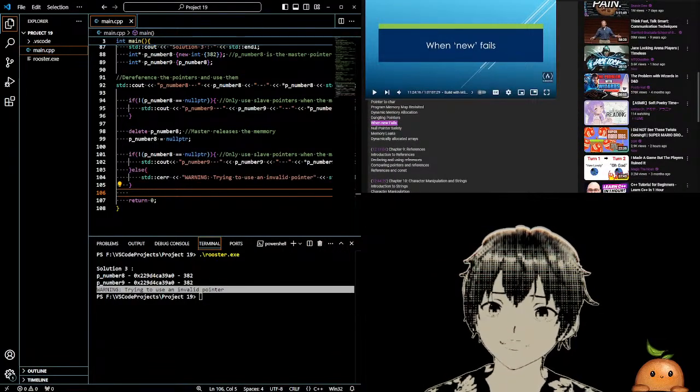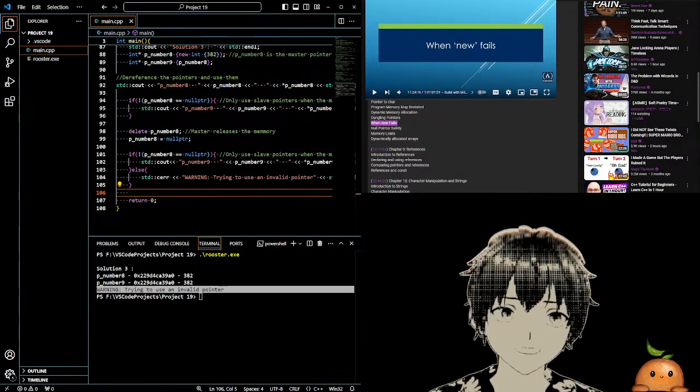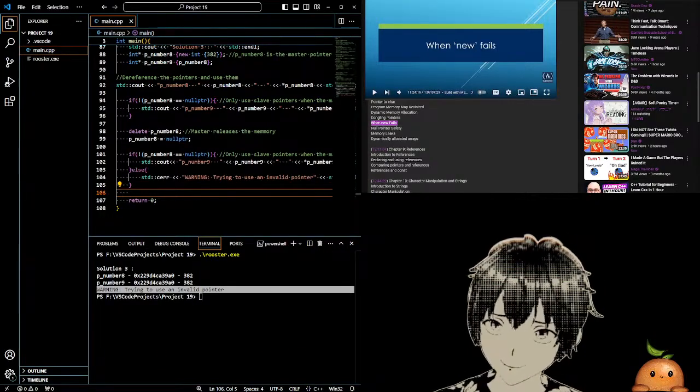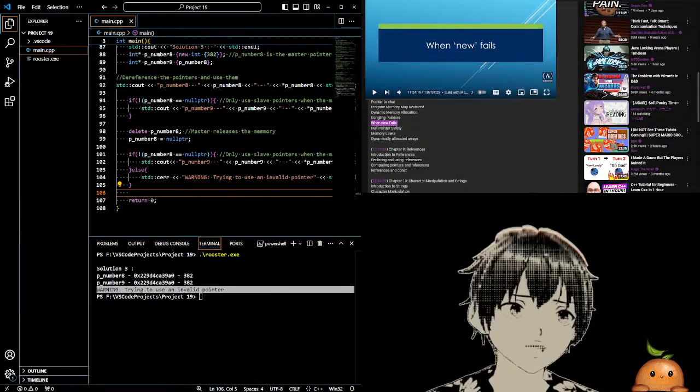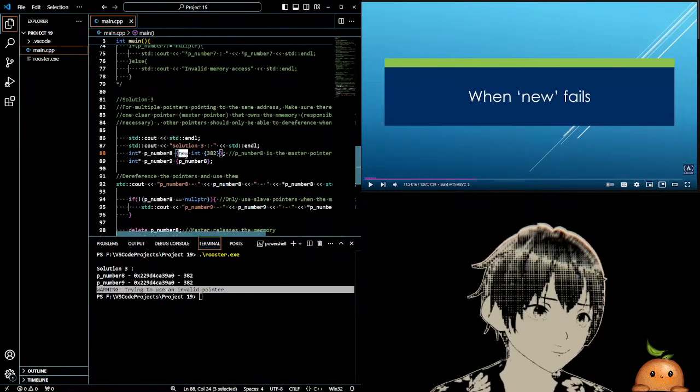It's so you don't need to store it in a variable before assigning it to a pointer. Oh, is that all it is?